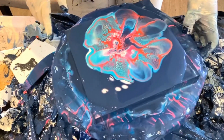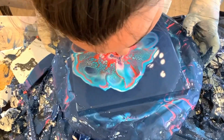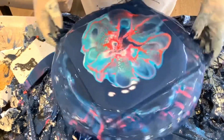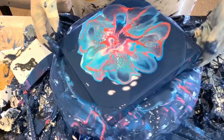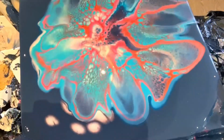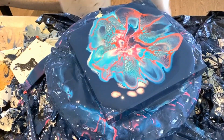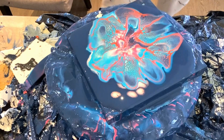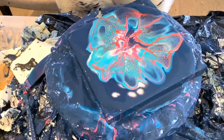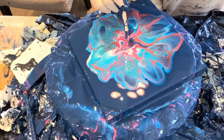All right, interesting-ish. Right, kind of. So we have some cool cells in the middle. You can see. It's also kind of boring. Let's modify it a little bit. I'm taking a popsicle stick. I'm not the best at modifying, but at least if you have parts that you don't like, you can fix them. I like the middle, I just don't like what happened here.